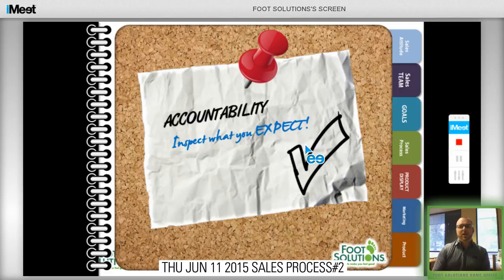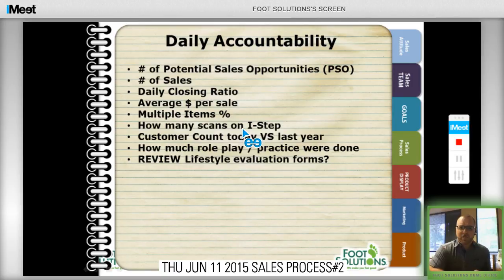We've got to have discussions of what happened with that customer. How many people did you talk to? How many people did you see? What were the objections? What happened with those conversations? That's why I'm saying 12, 2, 4, 6, all those hours we're having conversations to say, okay, something as simple as how many potential sales opportunities did you have for the day? That's a new term. You're going to see it, you'll hear it a lot: PSOs.